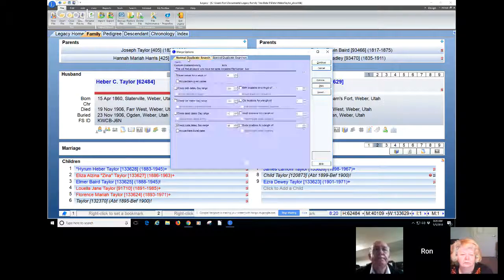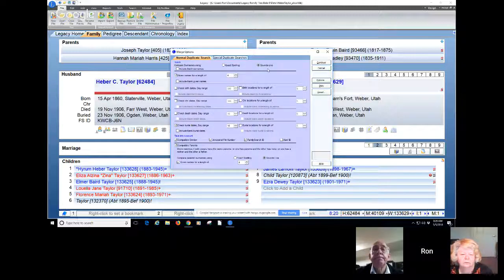We're going to go back to normal duplicate searches now. So in the normal duplicate search, I like to start with sounds like. That means that the surnames, when they're pronounced, sound the same, even if they're not spelled the same. Second level, we want to make the given names match on their first 4 characters, and we don't want any blank ones. So uncheck the blank. And then under birth date, I want the birth date to match within, let's say, within 10 days. And no other criteria down here.